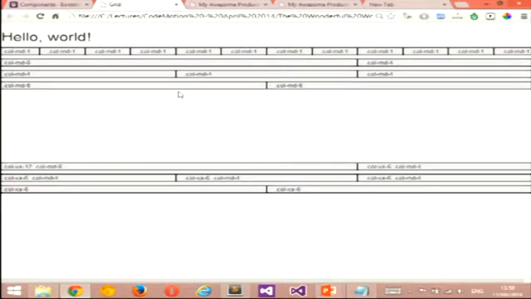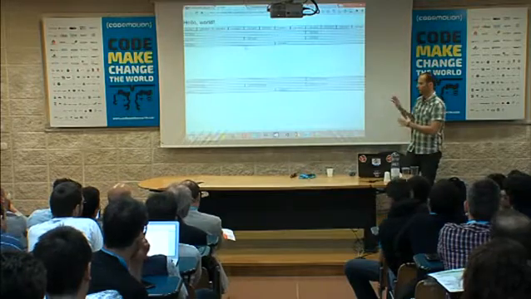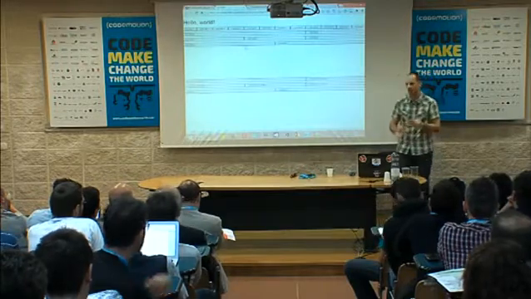Because Bootstrap says, okay, you don't do this on the full width of the application. You have the container. You need to put the grid inside the container. Otherwise, you get this. So this is something that you should be aware of. So there are a few things that, of course, you need to be aware of, but I think there are much more advantages than disadvantages in using this framework or others like it.